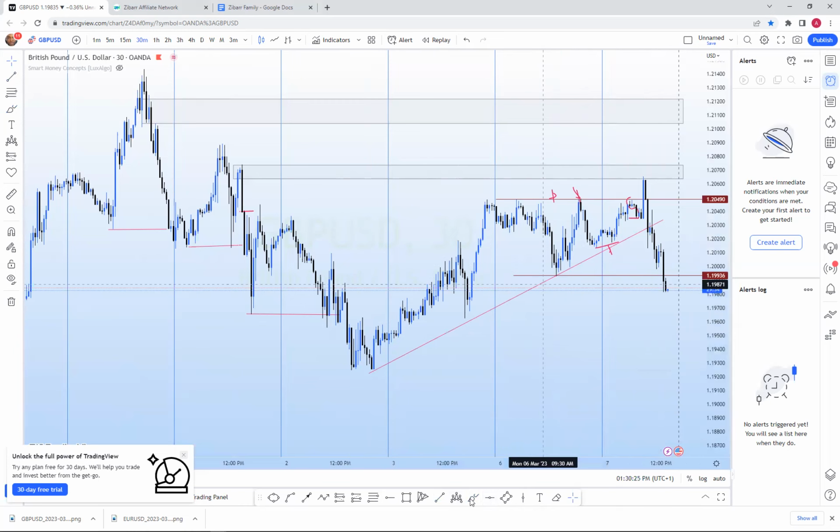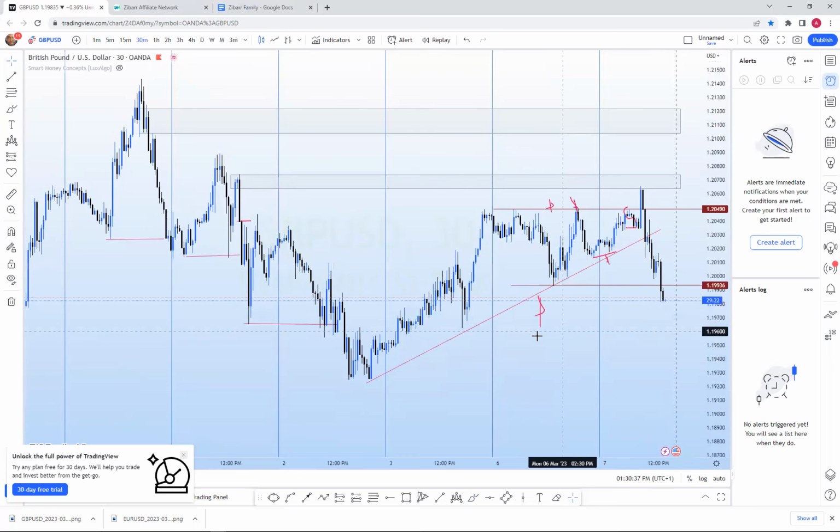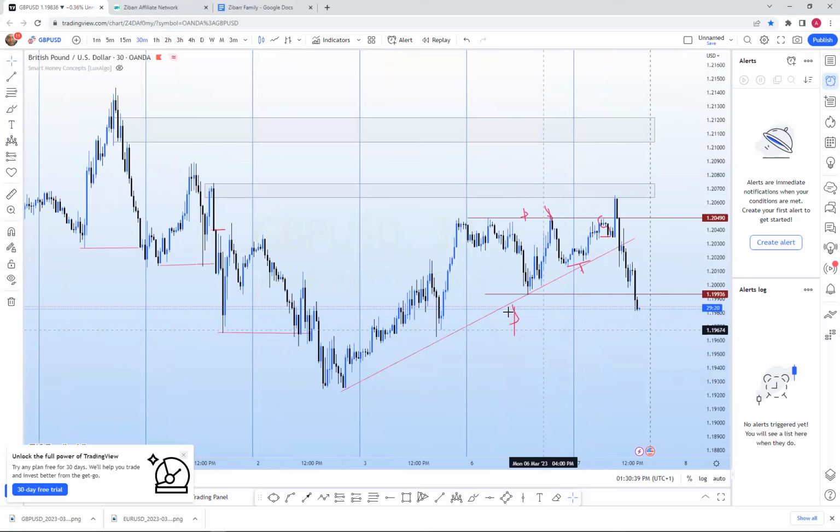So if you trade just off of trend lines and you don't take into consideration supply and demand, that is a big error, and probably one of the reasons why you keep losing in the forex market, because you must understand that the market moves according to the laws of demand and supply. That is what you cannot overemphasize. So understanding that this is the supply zone, what happened next?